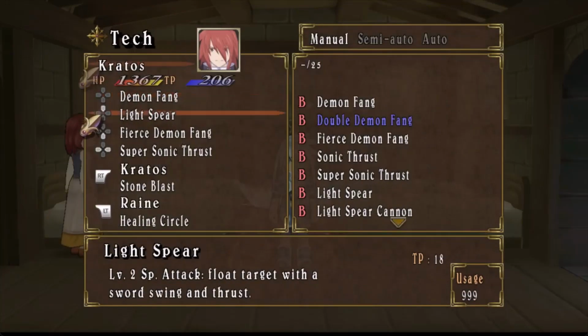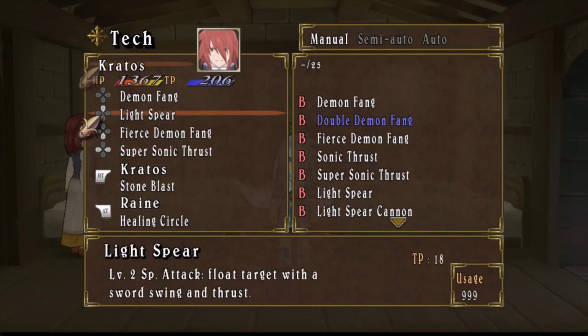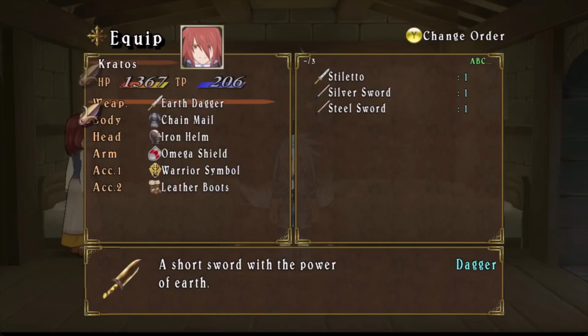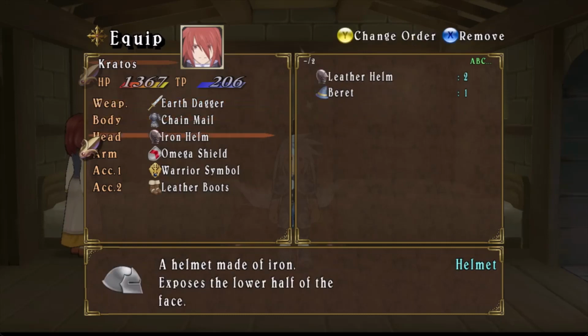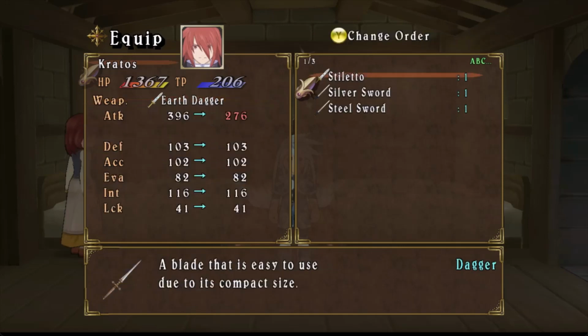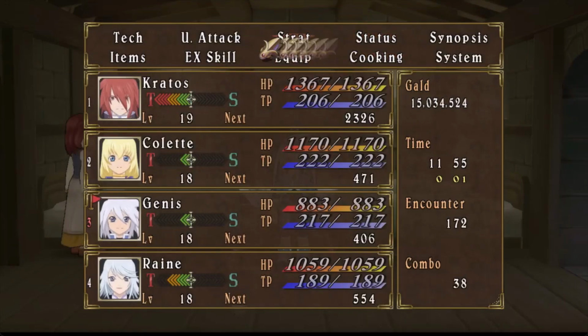Meanwhile, Kratos, I'm going to be using, and I do have the aerial spell Stone Blast combo available. But what I want to do for this fight is, since you get Mermaid's Tear from Adulosia and a chest in the Seal of Water dungeon, you're able to customize an Earth Dagger for Kratos. Now, it's not quite as strong as the Silver Sword. It's almost there. But the important thing is the Earth Dagger has Earth Element damage.